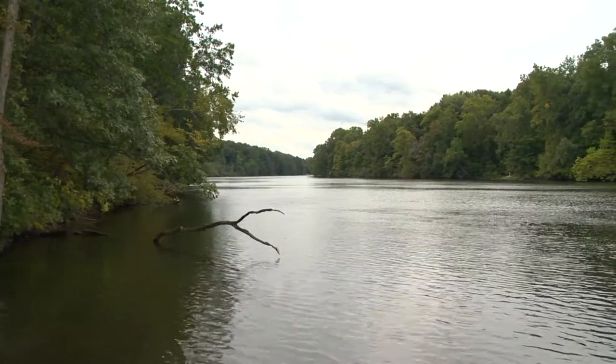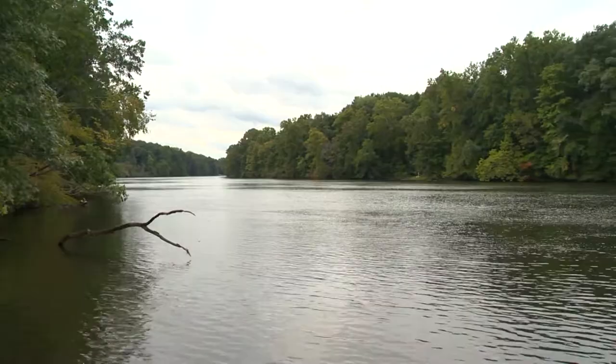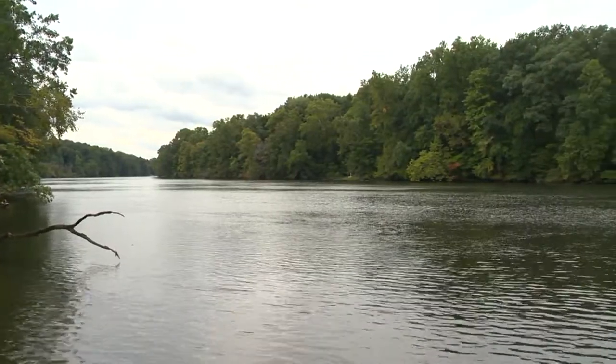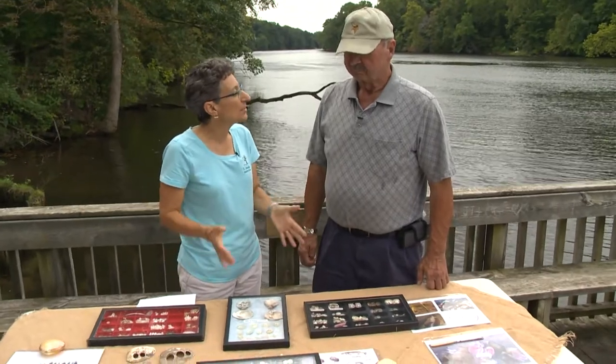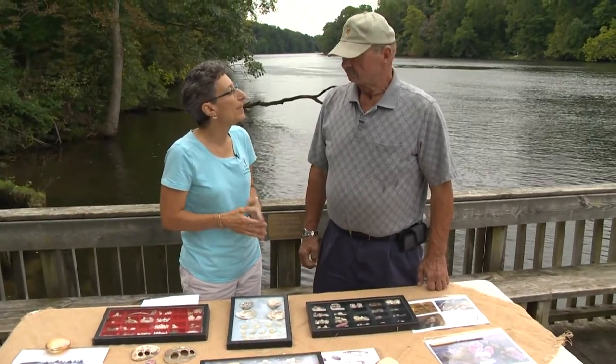Down by the river, and interestingly enough, back from about 1850 to the mid-1900s, clams were harvested for the pearl industry, and we're going to learn a little bit more about that industry and the subsequent button industry with local historian Rick Gladonsky. And Rick, you have been fascinated with the button industry on the St. Joseph River for many years, right?